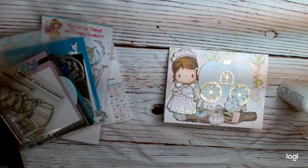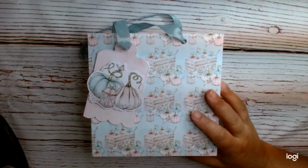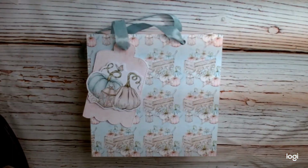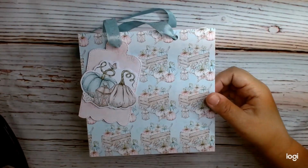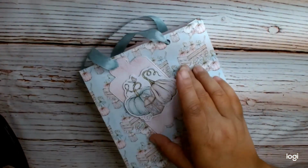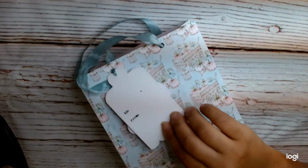I also made a gift bag, using my gift bag tutorial. I'm going to try to remember to put that tutorial in my description box. It's a very simple bag. It makes a bag that is 6 inches by, I can't remember what the bottom is, but I think it's 3 inches. So it's a pretty good size.